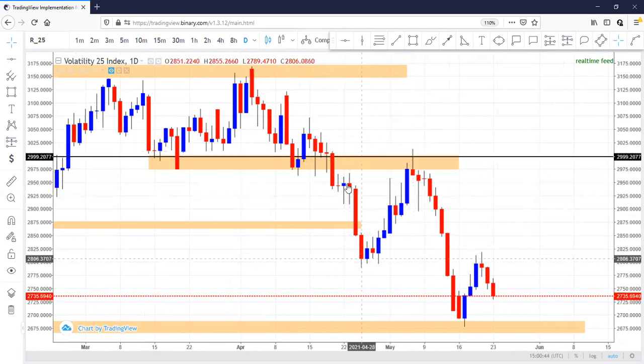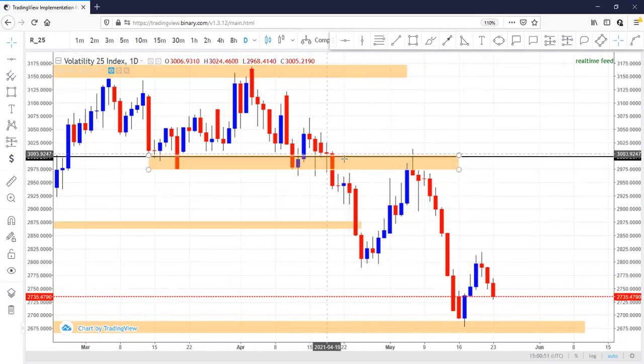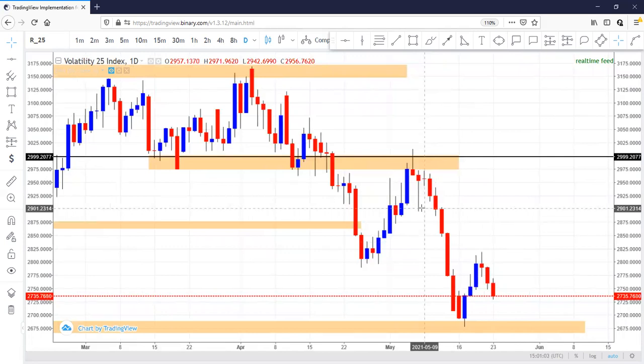Remember, this entry was a good sell entry, but now this is the main entry, because all you need to do is wait for price to drop, breaking the structure, retest, and then look for bearish confirmation before taking your entry. I did talk about this in my previous video. If you want to understand more, you can go back and look at it. I did discuss market structure and how you can know where to take your entries.